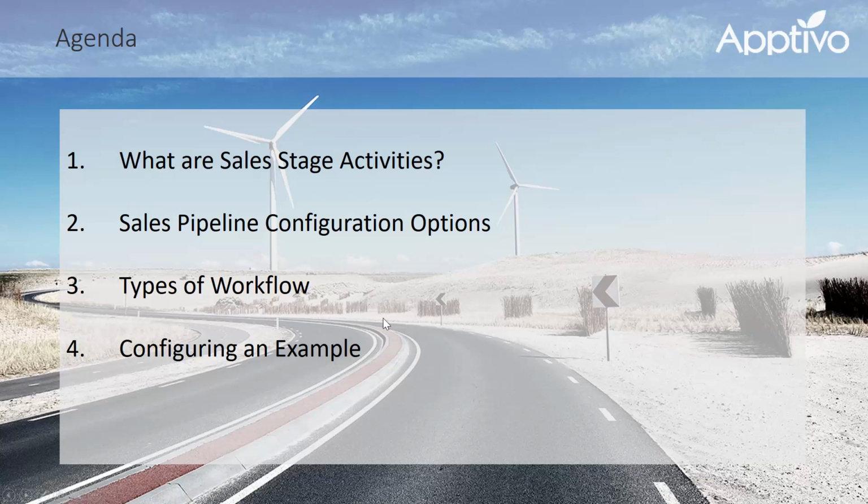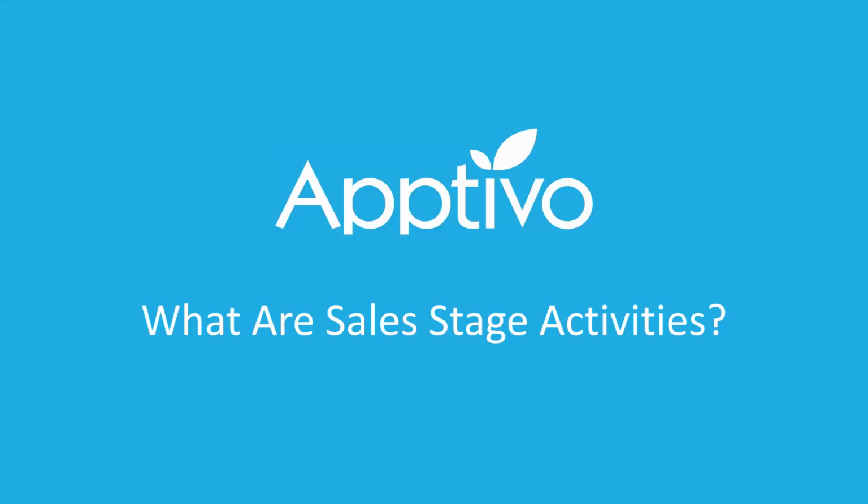As far as an agenda, these are the 4 topics that we're going to hit on today. So let's go ahead and hit on the first item, which is what are sales stage activities? It's the ability for you to go into your CRM, inside of our sales workflow, define stages, but specifically on each stage, indicate a standard set of activities that should happen on a predetermined timeline. So this can be things like putting in a reminder for your sales rep to follow up once a quote has gone out. I can have the system automatically trigger an email off to the customer on our behalf, or we could even do a fusion of both and send an automated email internally or to the customer, and then also put an activity into the agenda of our sales rep.